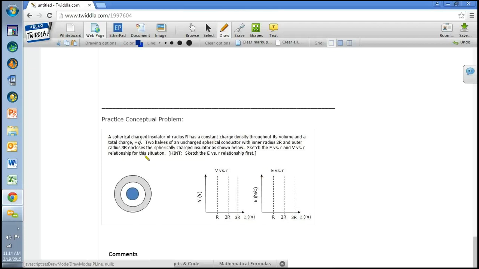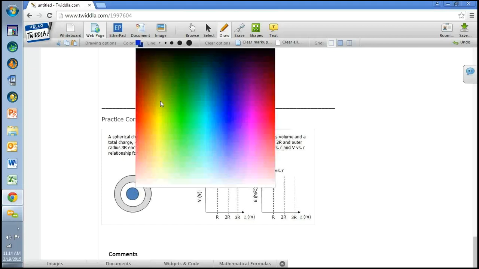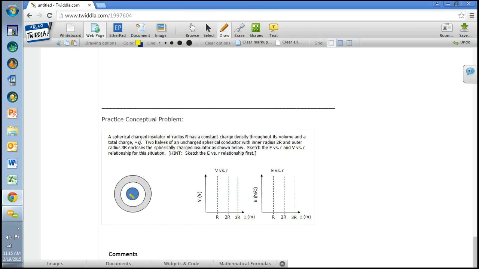Okay, so what I have here is an insulator. It's spherical, and it has a charge of positive Q on it. And then I have a conductor that's outside of it. So I have a question for you. If this has a charge of positive Q distributed uniformly throughout my insulator, and this is a metal conductor, what would be on the inner surface here? What's on the inner surface smeared everywhere? Negative Q, right? And what would be smeared on the outer surface of my conductor everywhere? Positive Q, right?